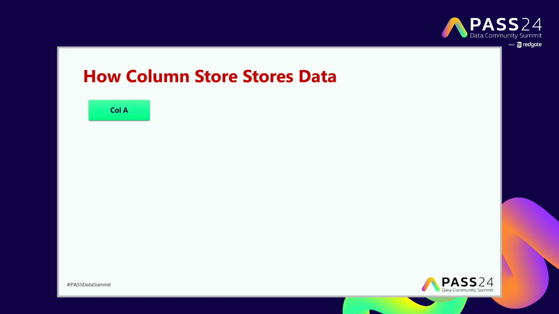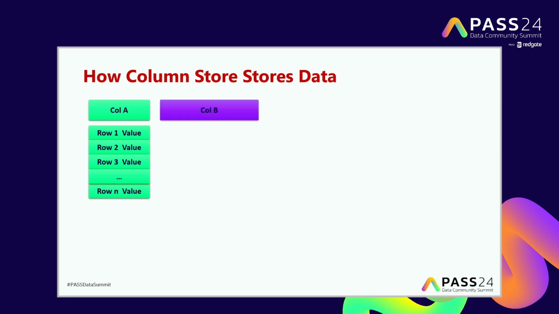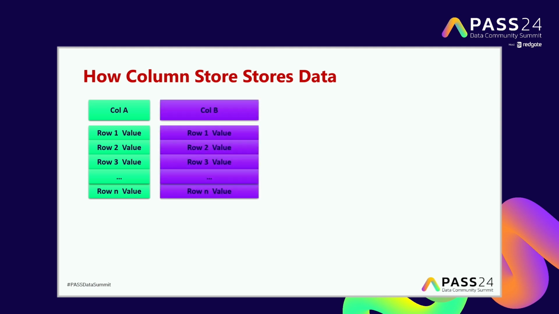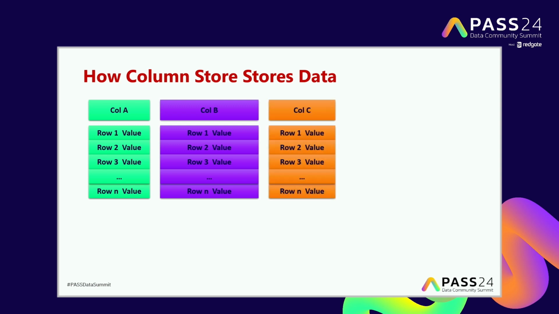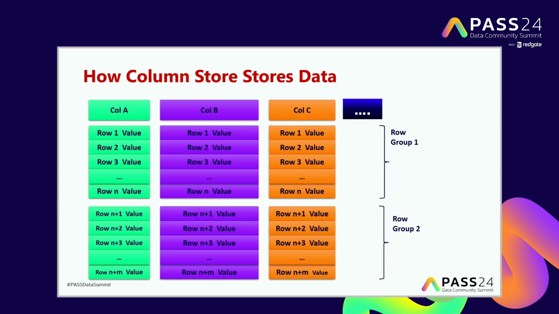So what's different in the column store? The column store has the first column, and then all the values for that column are stored together. Not in one gigantic piece, but in pieces of roughly 1 million rows at a time. And then for column B, the exact same thing. So if I only want to read column A, the data from column B sits on disk and is never touched. And so on. And if I have more than this roughly 1 million rows, then it creates just another group of these files.